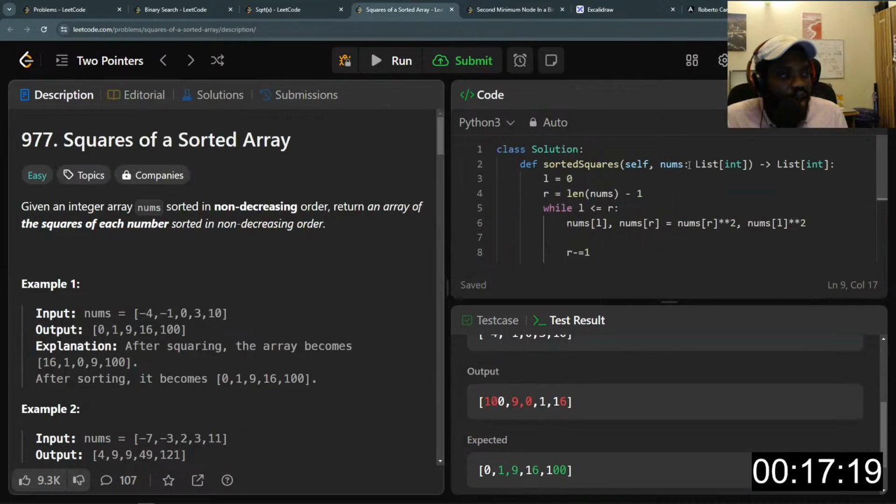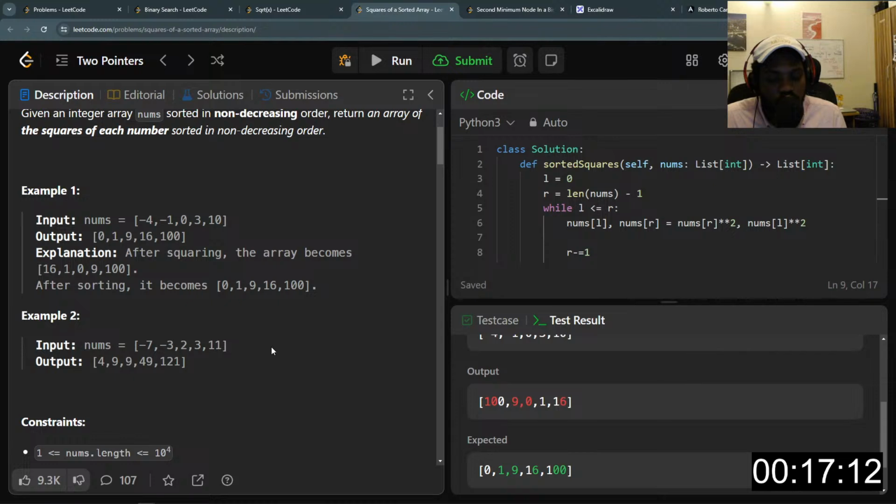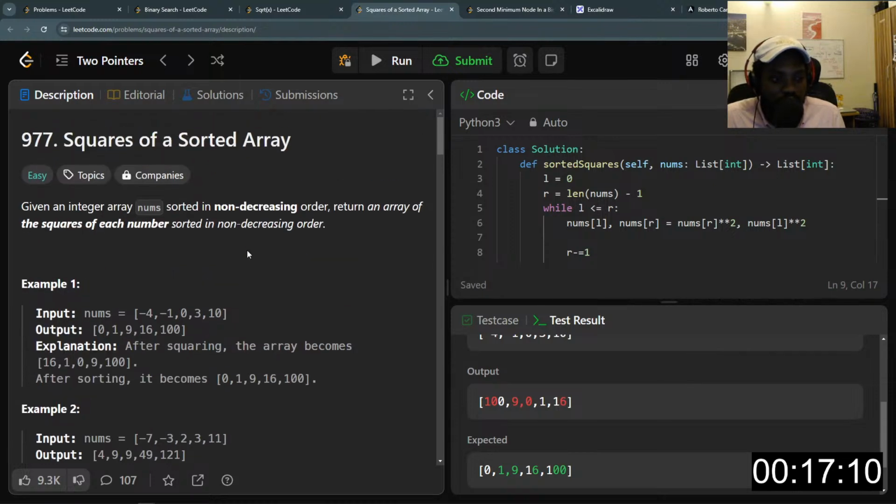So this question, I was still trying to solve it when I just ran out of time to stream, but we'll look at this now. Given an integer array nums sorted in non-decreasing order, return an array of squares of each number sorted in non-decreasing order as well.